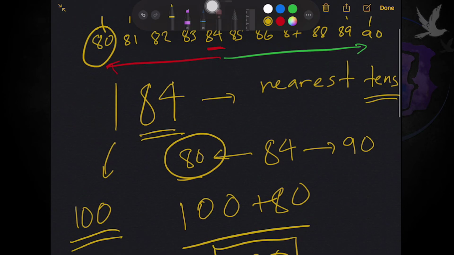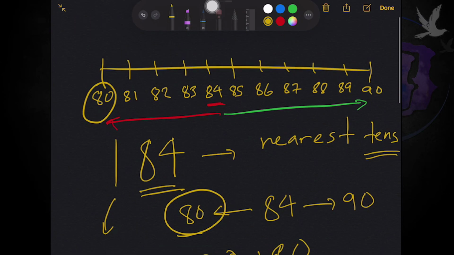Okay, so basically using the graph, this is just to show you the logic of what rounding off is. Okay? For some, it is easy for you to get the answer. Most of you, by simply looking at the number, you already know the answer. Okay? But for some, it is quite difficult as well. Okay? So, I will show you a technique on how to round off a certain number.